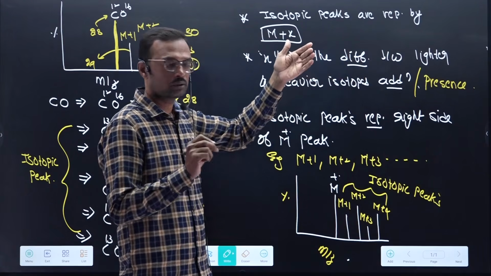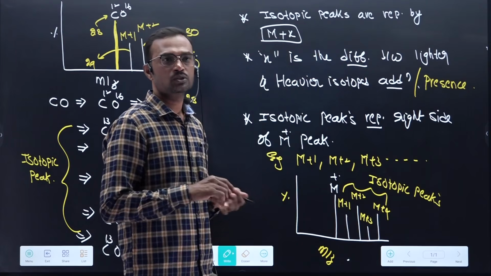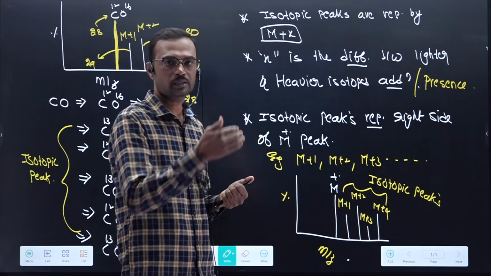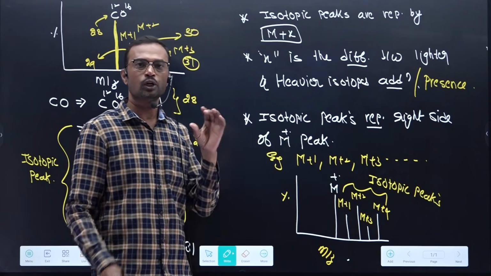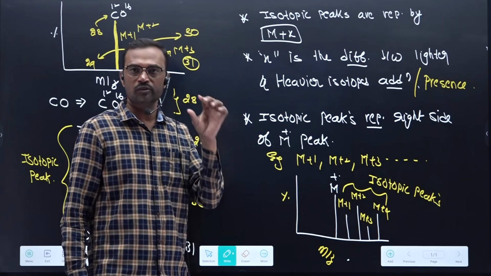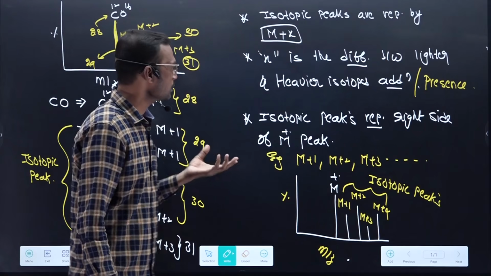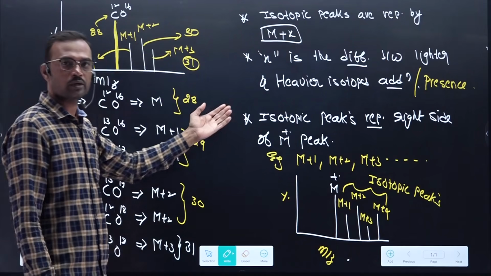Work out in your rough paper. Keep working on those data questions, as data questions are most important. We'll discuss the data questions in your next class. But if you want to do any data question regarding mass spectra, you need to know the relative abundance of the heavy isotope with respect to the light isotope. So I hope you understand this isotopic ion concept as well as the even electron and odd electron ion concepts.